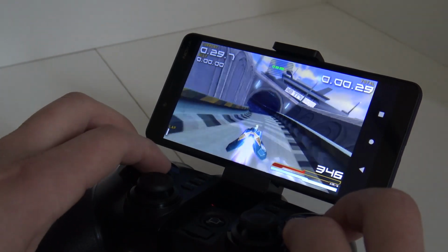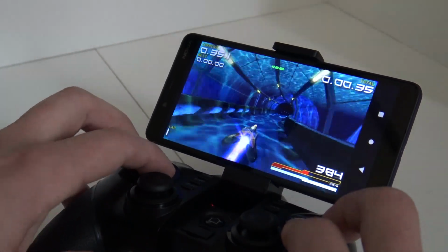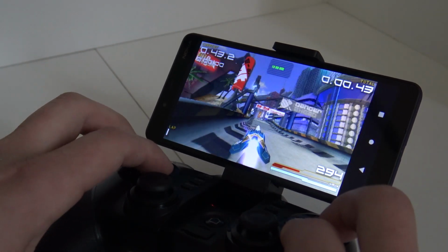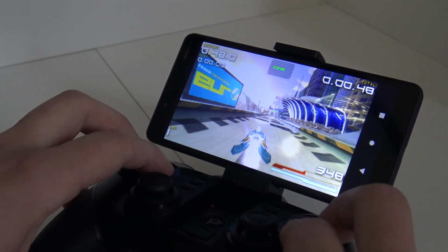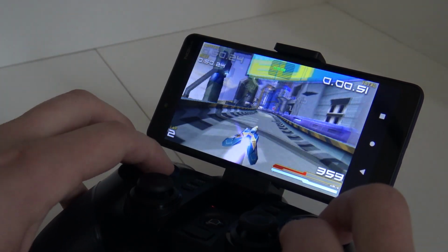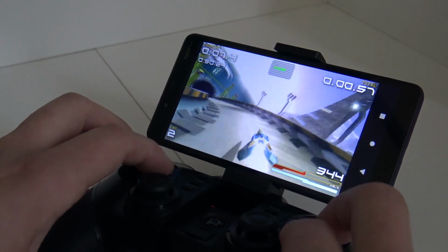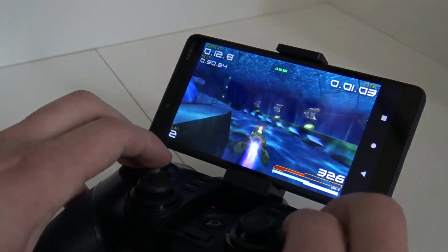Maybe if you do some tweaking with the settings, you can get a little bit better performance. But as you can see now, it's loading in the game, and wow. It surprises me that it plays on a €75 telephone. It's not perfect, of course. As you can see now, it needs to render a lot of stuff. Now you're getting the frame drops. Now we're going back into the tunnel, and my frames come back, and it runs just fine. Or better said, it's playable.